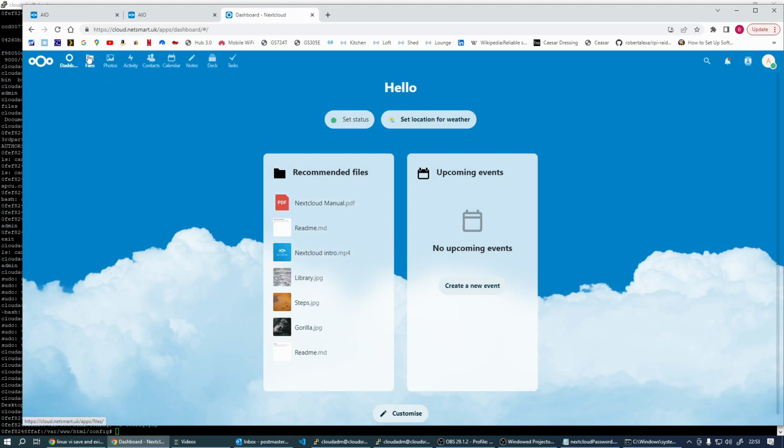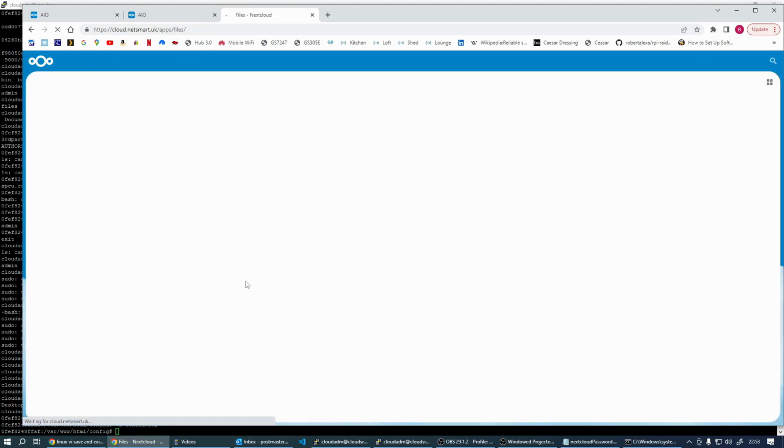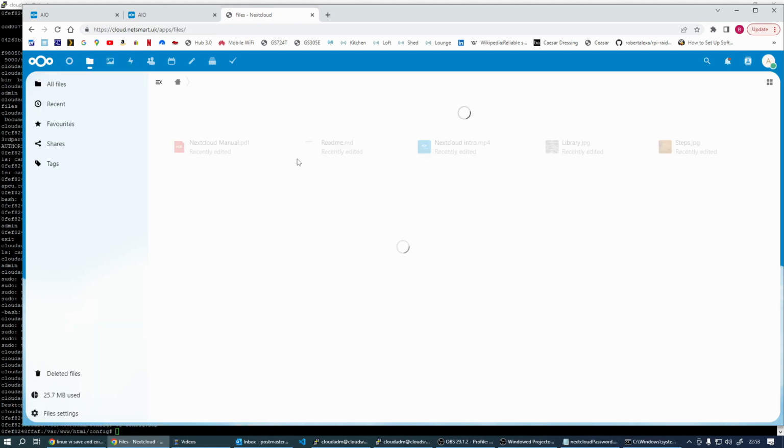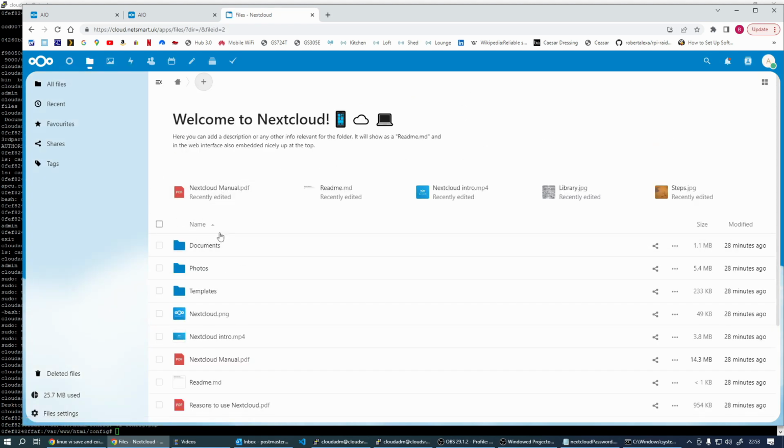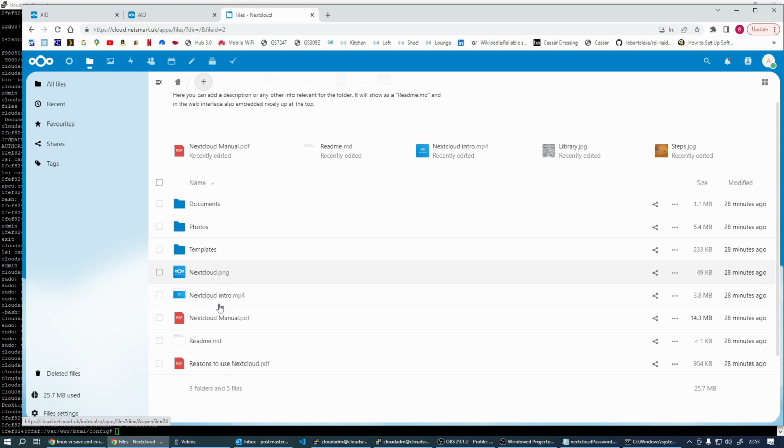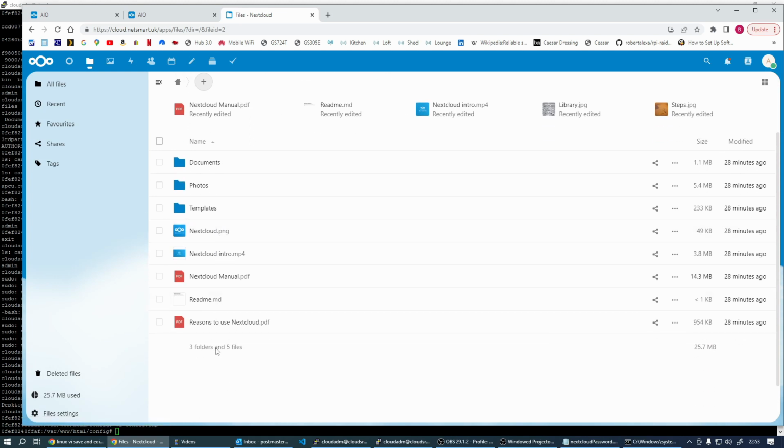Right, now this is the thing I don't like. This is why I changed this default skeleton directory. It would have been useful to go in and see this first. But you come in and it's created these folders for you, but it's got this nextcloud.png and it's got an introduction and a manual for it. Nobody needs to see these things. So you don't want these on all your individual users.